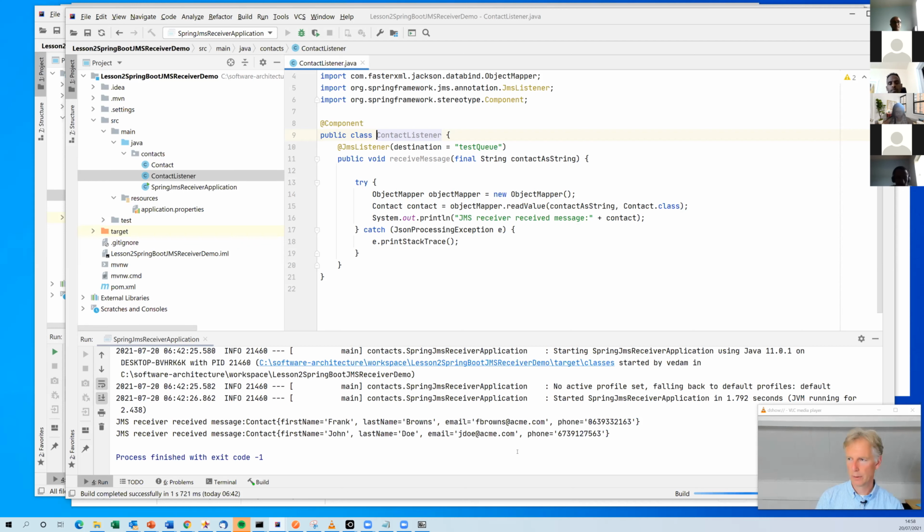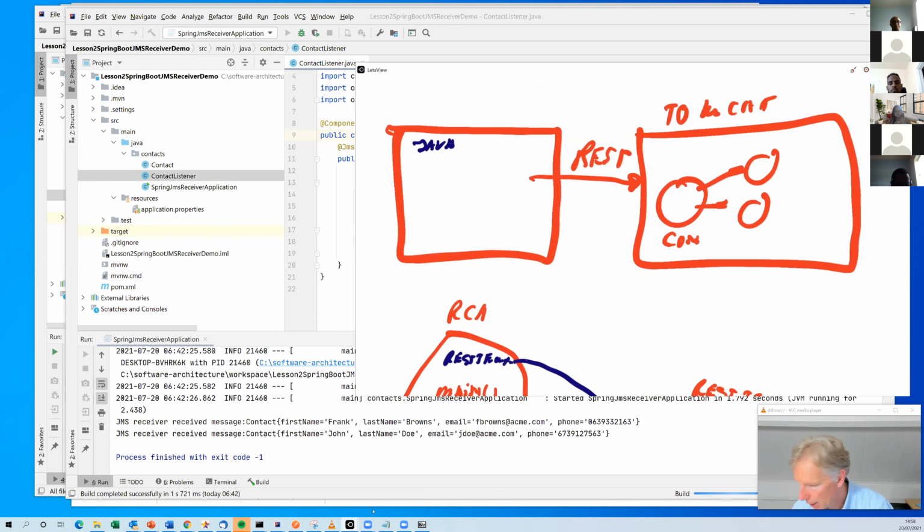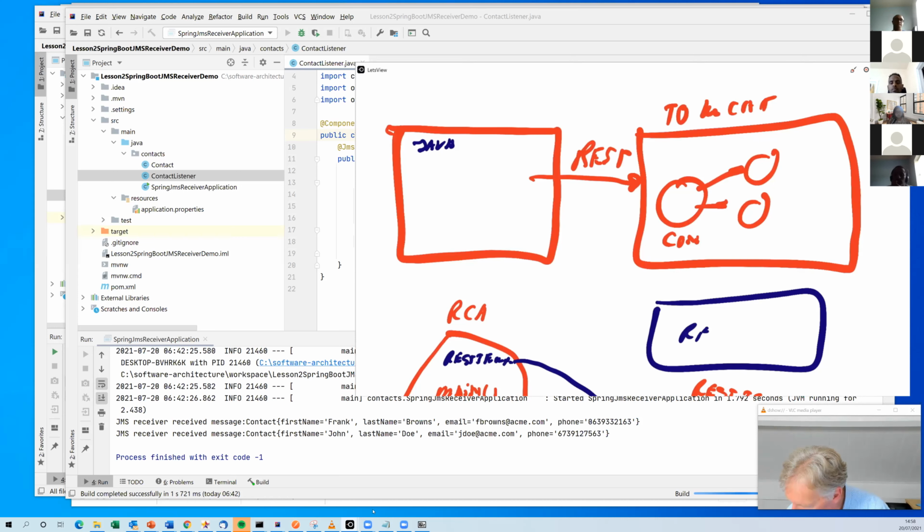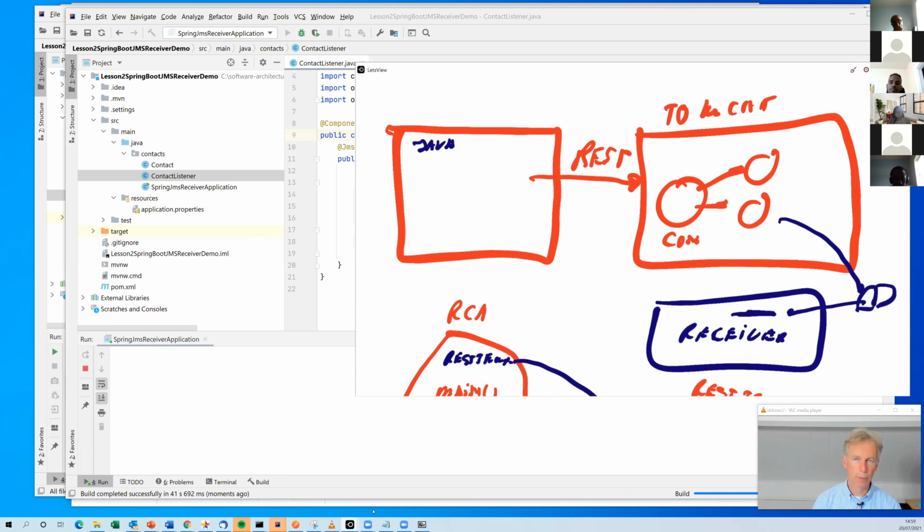So what we get now is my receiver, my JMS receiver application. And this one sends a message to a mailbox. This one listens to that mailbox, and this one will then write a system out print line. And the lines of code I have to write for it, that's why we use Spring Boot. I have templates, I have listeners, I hardly have to do anything.